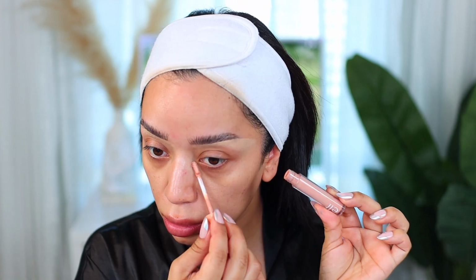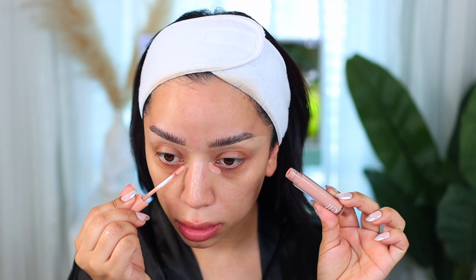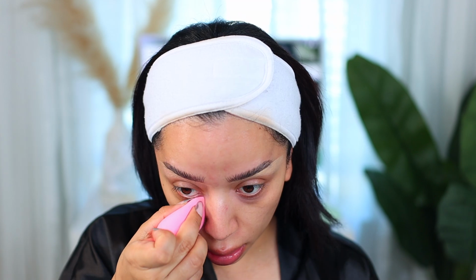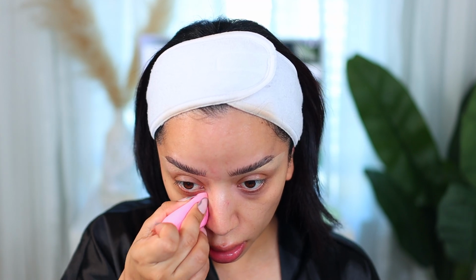So anyways, moving on from brows, I went ahead and took off these little eye pads, and they felt so good. I'm gonna try the new Glow Recipe Strawberry BHA Pore Smooth Blur Drops. That's a mouthful, but it's almost like a serum, and it's supposed to give you that velvety-ish type of look to your skin. And I mixed it with the Milk Makeup Pore Clips mattifying primer, and I love this combination. My skin was matte, my pores were blurred, my skin just felt and looked so good.